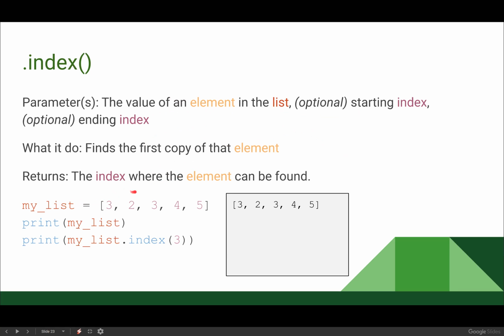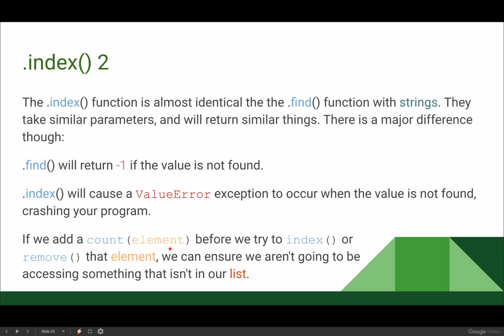So if my list is 3, 2, 3, 4, 5 again, there's my list. Where is the first index where I can find 3? It's at index 0. So that works just fine when this element is in the list.